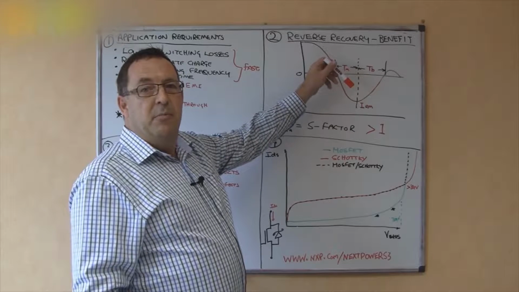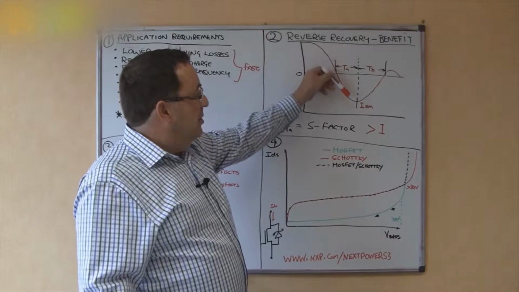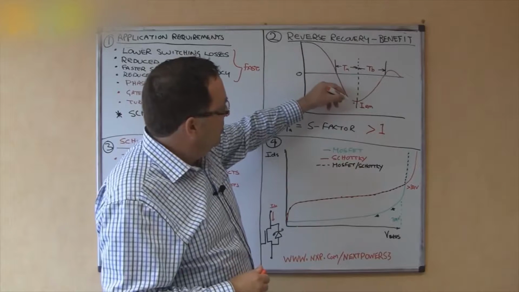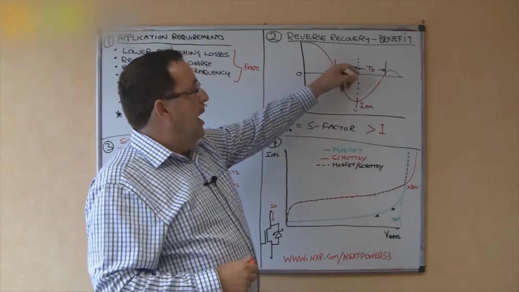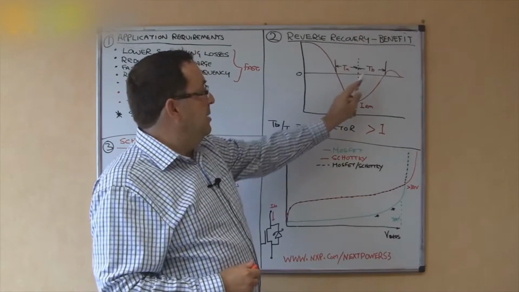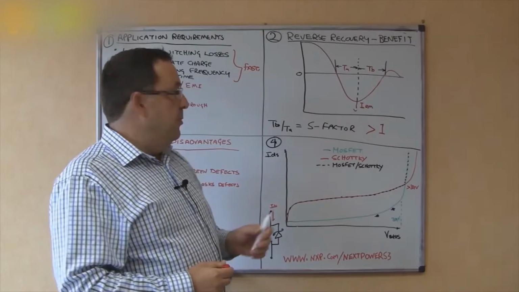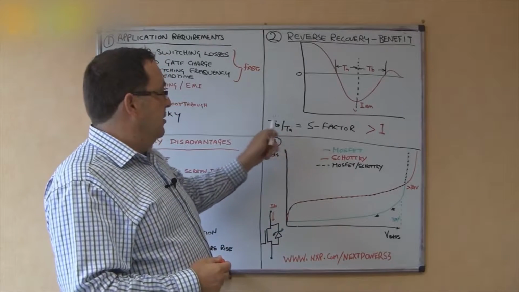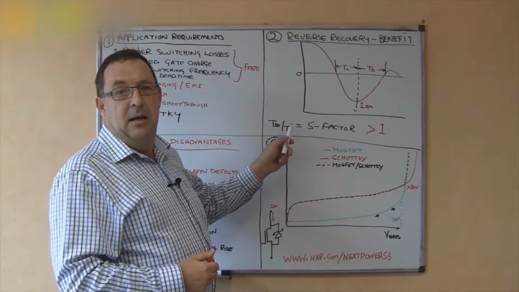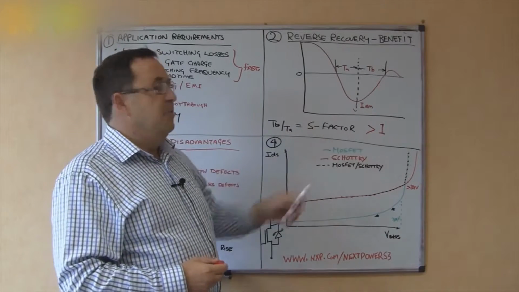So ideally what you want from the MOSFET with a Schottky diode is for as low as possible IRM as you can get. You don't want it to go too far, and then you want a nice long smooth recovery in this TB portion of the switching waveform. Normally we'd expect to see a parameter known as the S factor, and this is TB divided by TA, and for good soft recovery switching performance we say the S factor has got to be greater than 1.